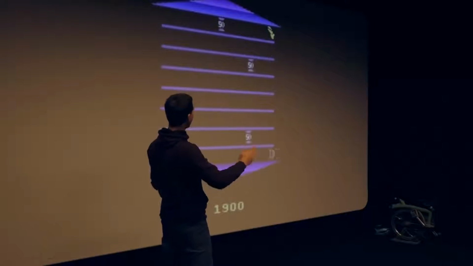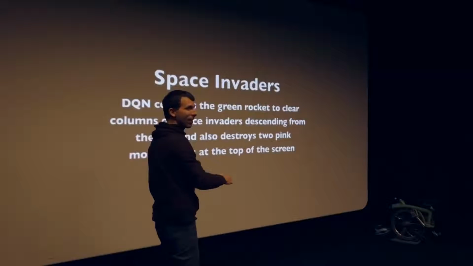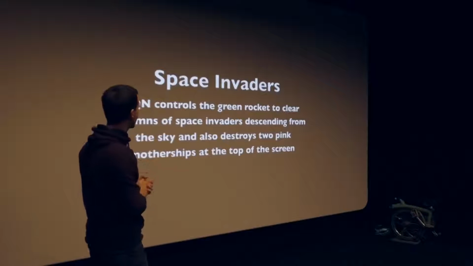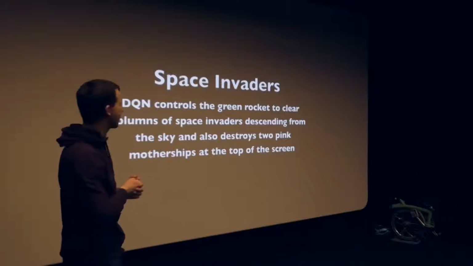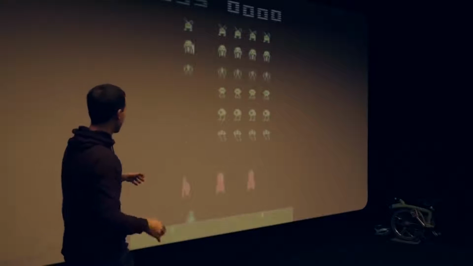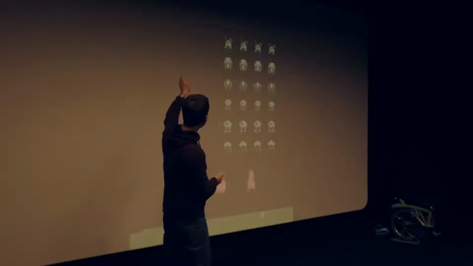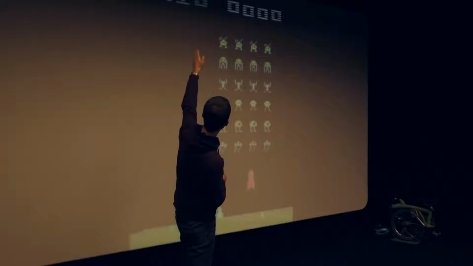This game's kind of weird. It has to sweep this thing around and get the lairs whilst avoiding the things which will kill it. This one, I guess I'm probably familiar with, Space Invaders. We've got this agent that's being controlled, and it learns this very human-like strategy. First of all, it captures the mothership.